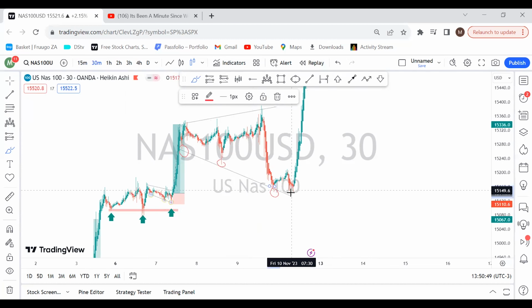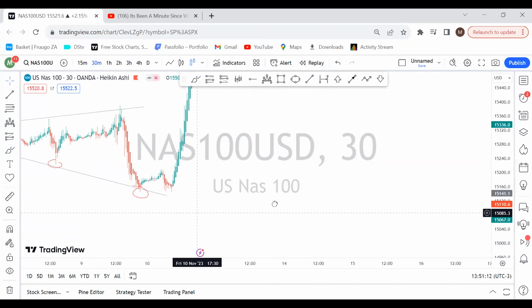So this one is interesting. I'm gonna show you the reason why you put your stop loss below the lowest point of your third touch instead of at the low of your third touch. You put it below the lowest point. So let's just zoom in on our third touch.